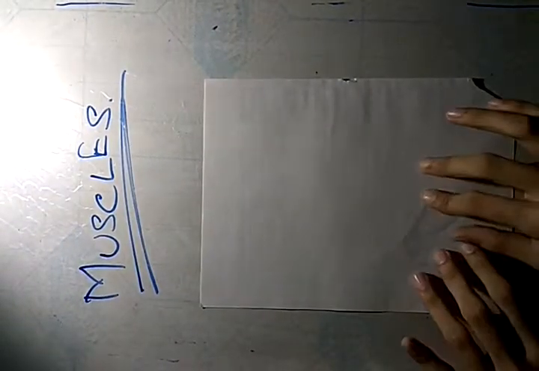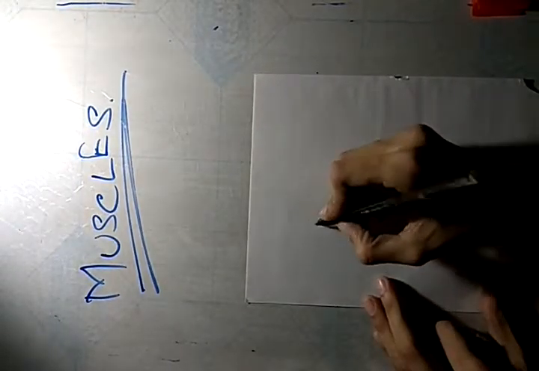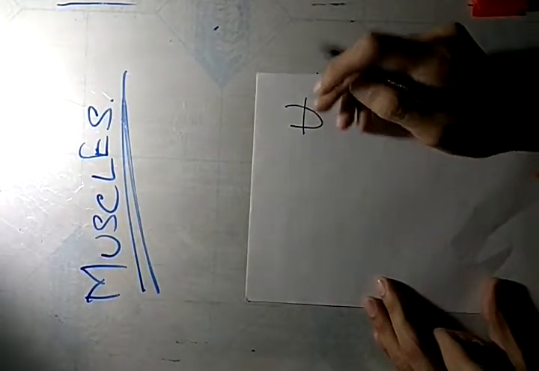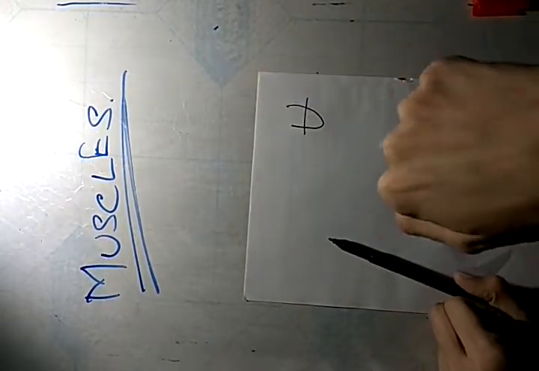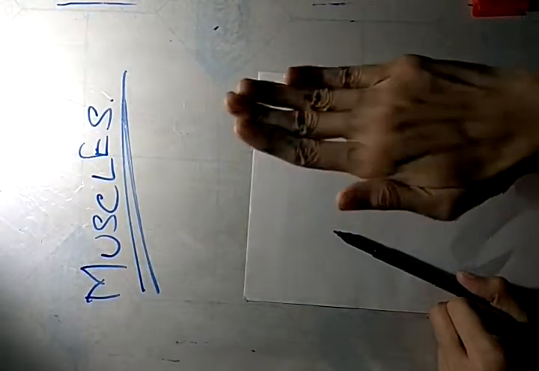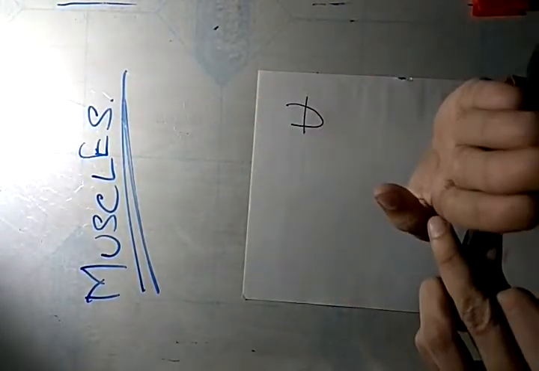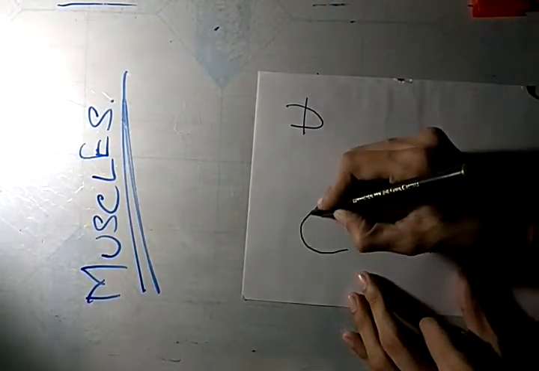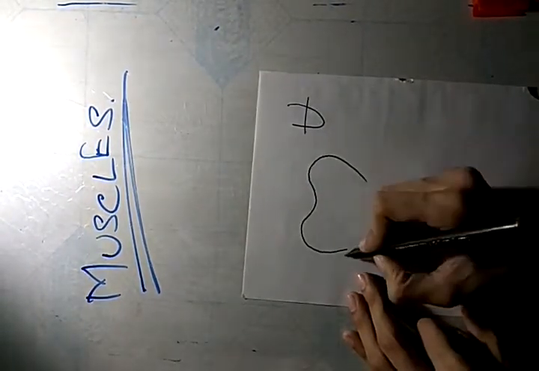Now for muscles, I don't have that many colored markers, so I'll be using paper and some sketch pens. So let's draw our tongue. Now we'll be discussing intrinsic muscles first, and then we'll be going for extrinsic muscles. For showing intrinsic muscles, if this is our tongue, we have taken this section and magnified it like this. If it is a section, I'll cut it like this and show it to you like this. So it would come out to be somewhat like this shape of our tongue.